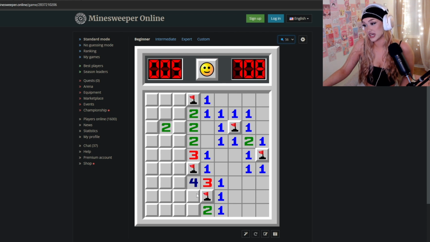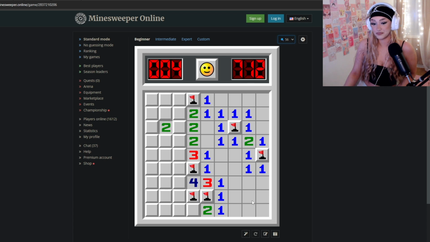Look at the three. Okay, so this has to be a bomb, because that's the third bomb that it's touching. So that has to be a bomb because there's no other cell. Yeah. That's the two that this two is touching. So this one right here, I can click.